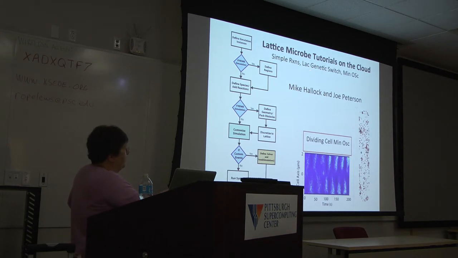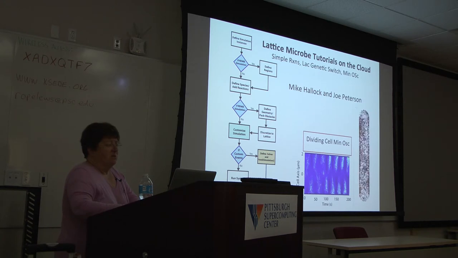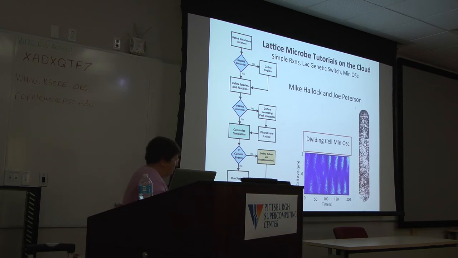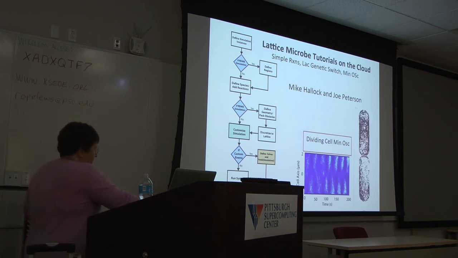That's a complete RDME. And then we'll also run another reaction diffusion master equation, and that's for the Min reaction that leads to simulations of oscillations of these MinC and MinD in the cell. They are in the cytoplasm and then bind to the membrane. And the way the reaction proceeds is that if you look at the probability of being at the midpoint, it's very little. It binds mostly to the sides and to the poles. And this is where the FtsZ can come and start polymerizing and allowing the cell to separate. Okay? So those are the tutorials that you'll be seeing.